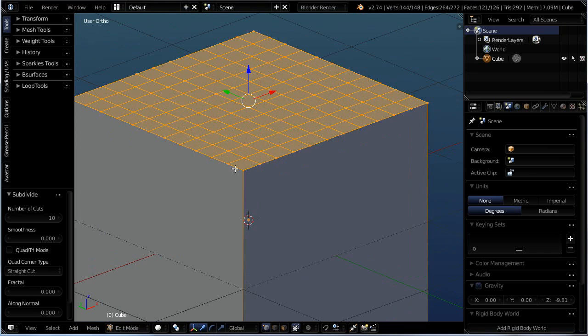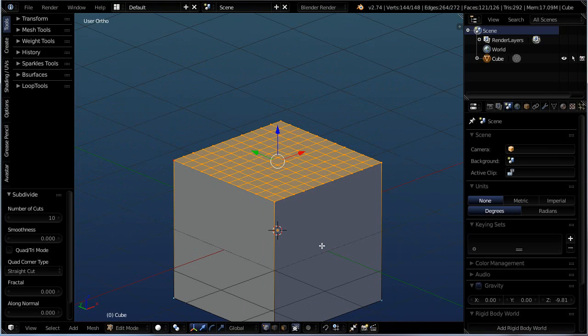What also happened is that this face here now is actually an n-gon because you have all these additional edges and vertices up here. So this is no longer a quad, which means that this is really high in geometry now. This is going to be a lot of triangles. When Blender turns a face into triangles or your mesh into triangles, it makes every vertex part of a triangle. So it keeps cutting this into triangles until every vertex is used all around it.